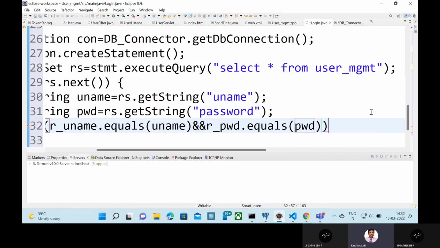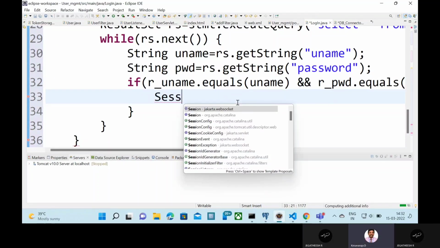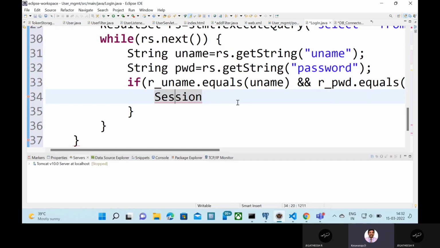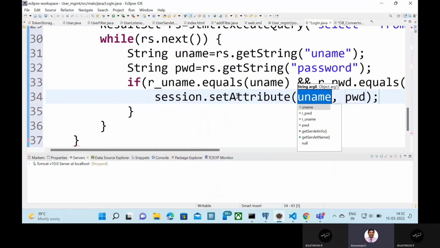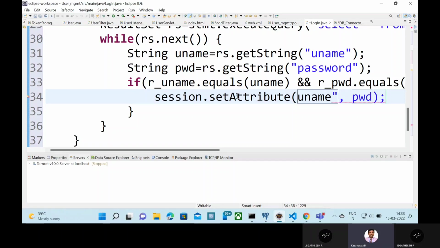One second. Session s. This is a session object of HttpSession. The object is already created. session.setAttribute("uname", uname), so the username is stored.